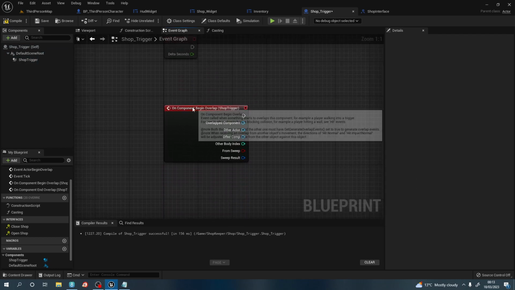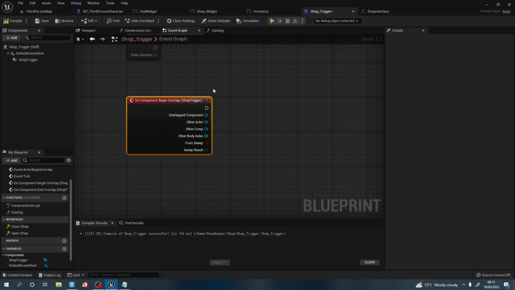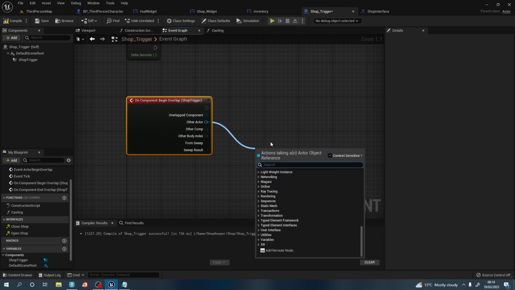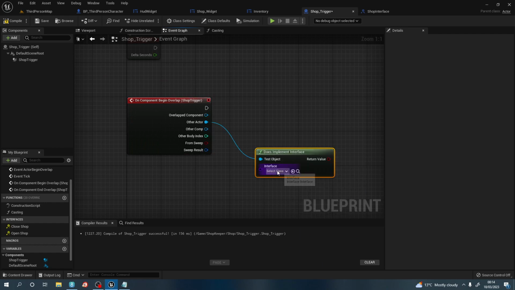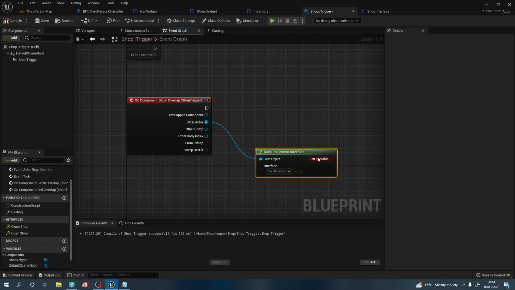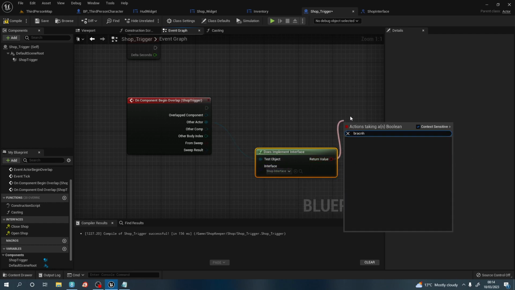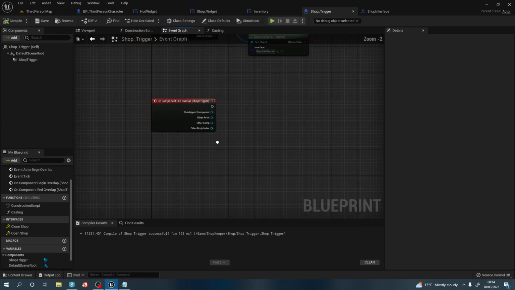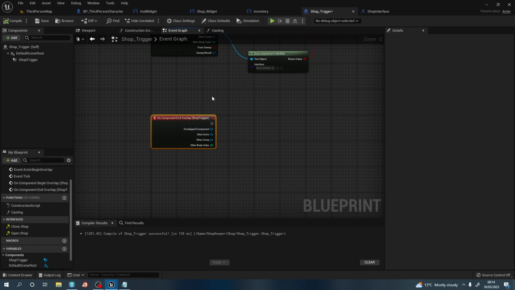The first thing we want to do on component begin overlap is check to see if it does implement interface, which is the shop interface, and put it into a branch.